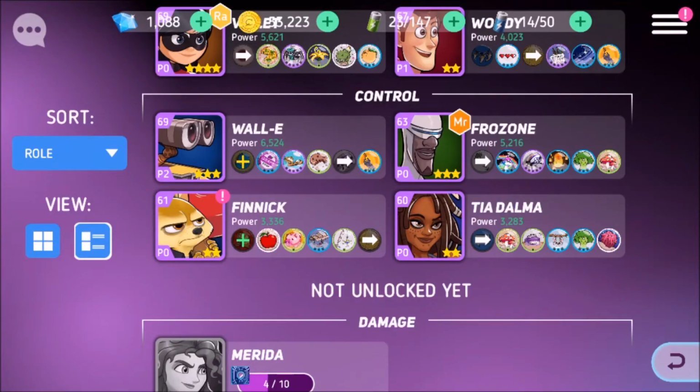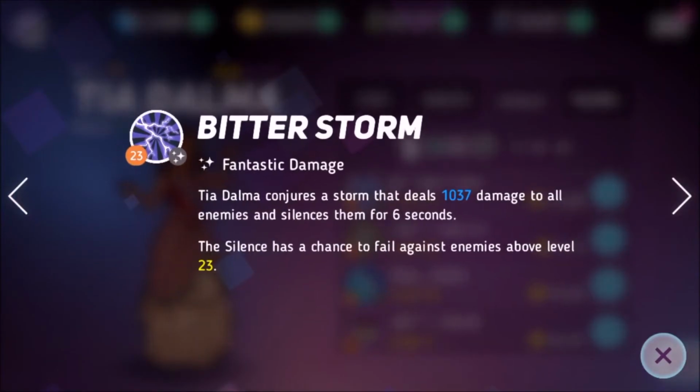All right, and lastly, let's look at Tia. Tia has Bitter Storm, a fantastic damage skill. Tia conjures a storm that deals damage to all enemies and silences them for 6 seconds. That is awesome. So you have an AoE damage ability, and then you have a 6-second silence to everyone. Huge. Takes almost the whole team out, and 6 seconds is like eternity in these fights.